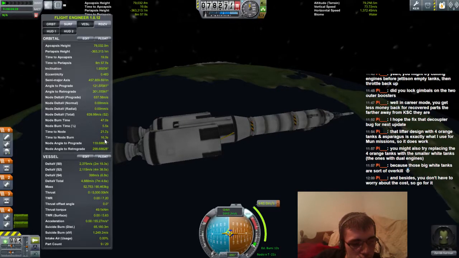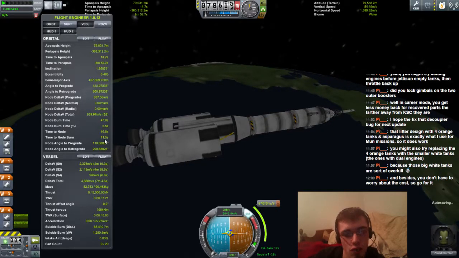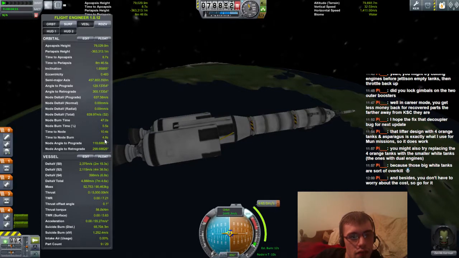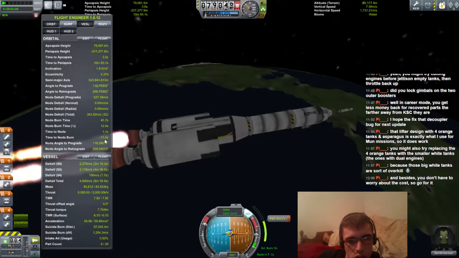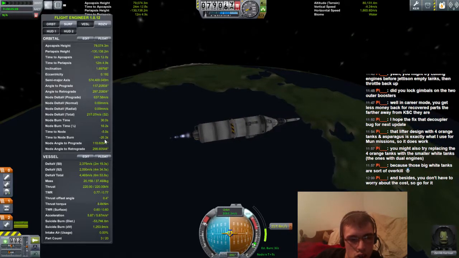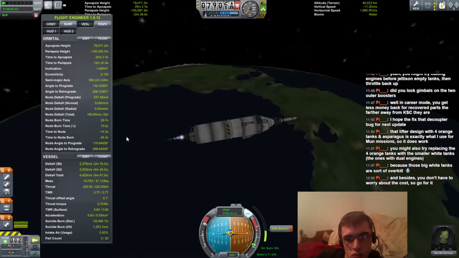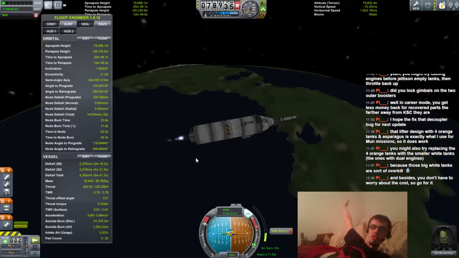I did also figure out the two buttons I need to know, Z and X. Well, I already knew X, but I didn't know about Z to go full throttle. Quick save. 7, 6, 5, 4, 3, 2, 1. Burn. And flame out. That's gonna take a little bit of time.